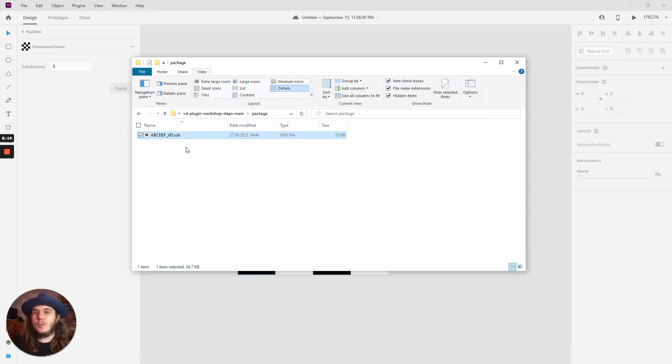With that, we're fully done with our workshop. We've also reached our final checkpoint, so if you want to, you can copy the files from step 9, icons plus final. And with that, you have created your very first, very own Adobe XD plugin that you can now distribute to everyone however you like. And I'm happy to have been a part of that journey.